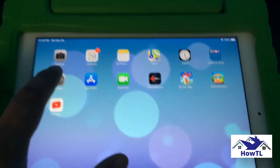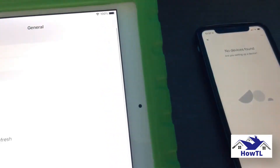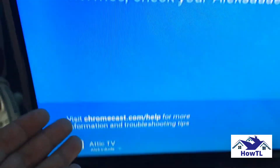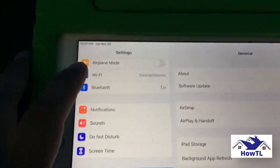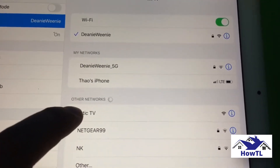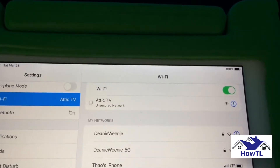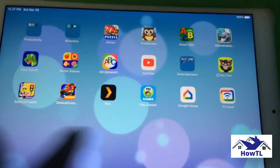Step 6: Wait for the app to connect to the device. Step 7: Tap Yes to confirm that you see the code on your TV. If you don't see the same code, tap No and then tap Scan for Devices. Step 8: Follow the on-screen instructions until you see the page that says Connect to Wi-Fi. Here is where you will choose a new Wi-Fi network to connect to. You might be asked to enter the Wi-Fi password at this point. Step 9: Wait for your device to connect to your Wi-Fi network. Step 10: Once you see a screen that says Linking your Chromecast, you can hit Continue, or click the X in the top left corner to start using your device.